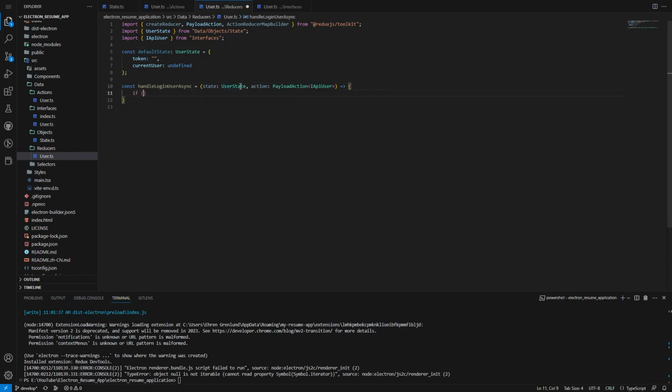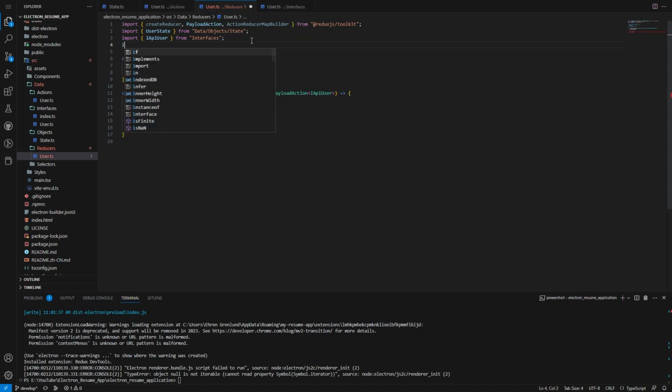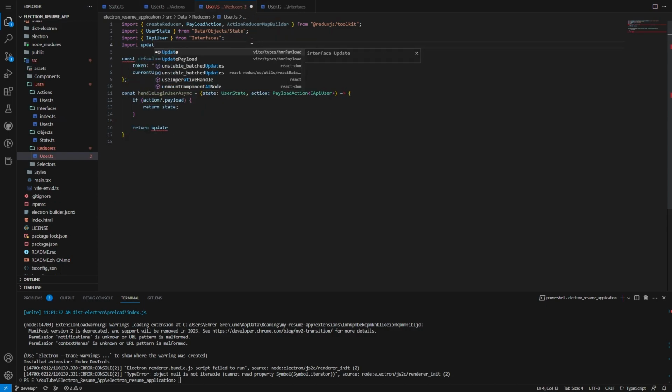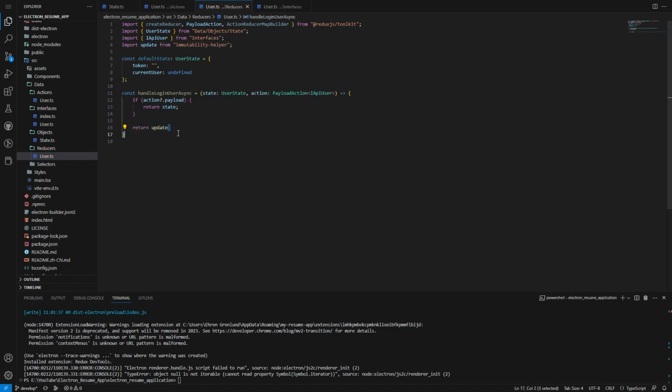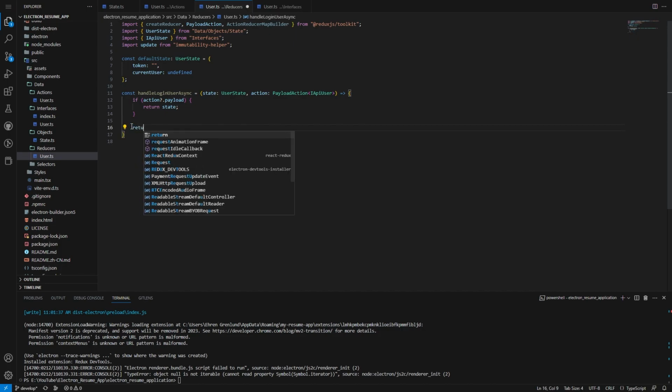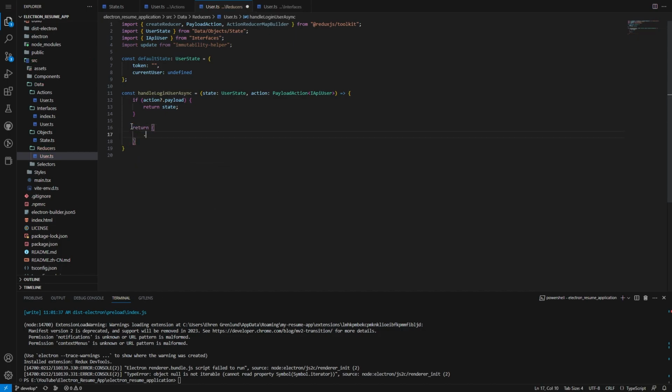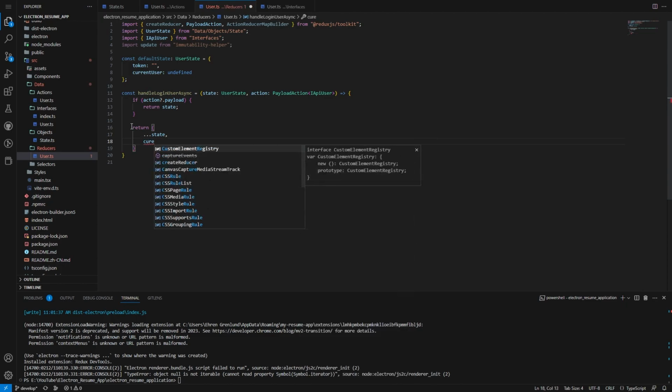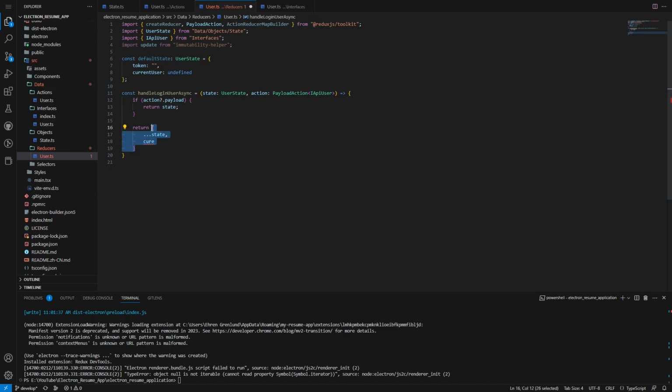And remember in the last video for Redux, if you didn't watch that one, we need to do action.payload, return state. Then we need to return update. We need to import update from immutability helper. You don't necessarily have to do this either. If you don't want to use immutability helper, you can just return an object with state, and then just do current user or something like that. You could do it like that as well if you want to, but we're just going to use immutability helper since it's 10 times easier.